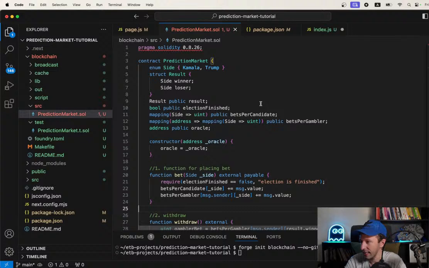So this is our smart contract, okay? So what do we need to do next? Can we jump directly to the front end? No, and I'm going to tell you why. The big problem that we have is that on the blockchain, smart contracts are very sensitive. Once you deploy a smart contract, it's not possible to update the code. It's not like JavaScript or Python where you can just push some new code to your server and do whatever you want. No, on the blockchain, you deploy a smart contract, and that's it. The code can never change.